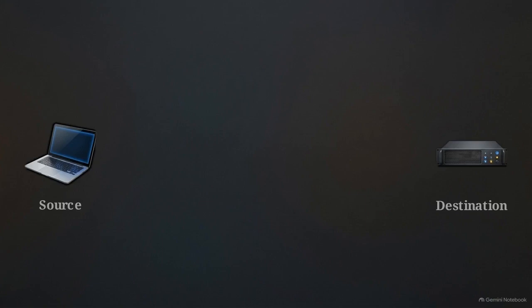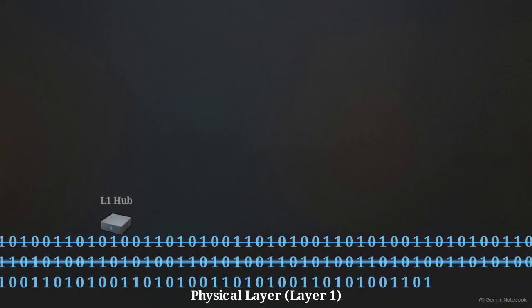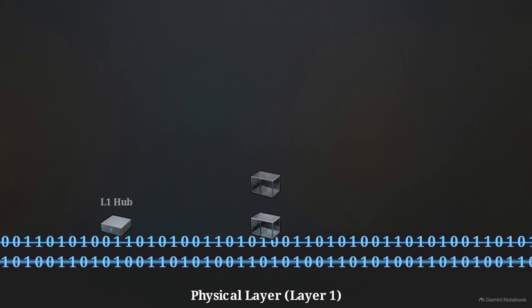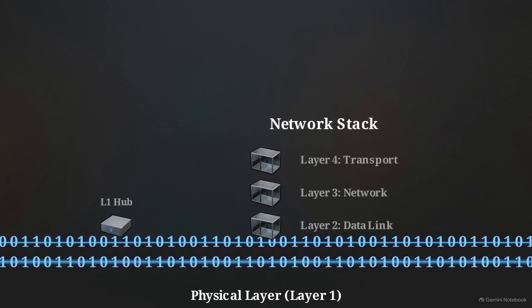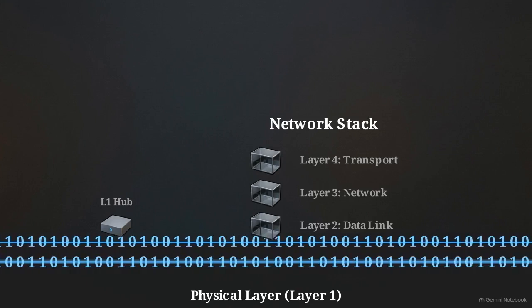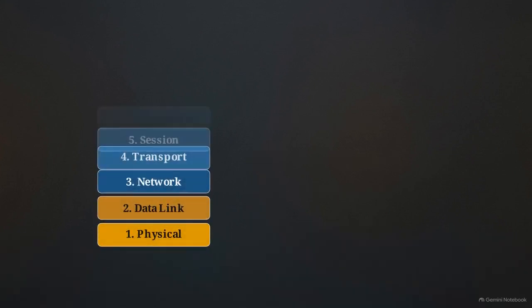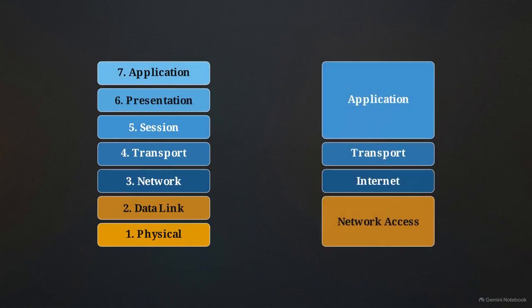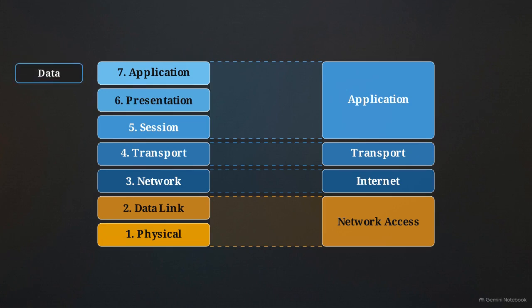The physical layer is the bedrock of the stack. Its only responsibility is to move raw bits between devices, creating the hardware foundation that every high-level software protocol relies on. This chart aligns the two primary models used to describe network functions. The 7-layer OSI model provides a detailed theoretical breakdown, while the 4-layer TCP/IP model reflects the practical internet. Note that TCP/IP condenses the application, presentation, and session layers into one.